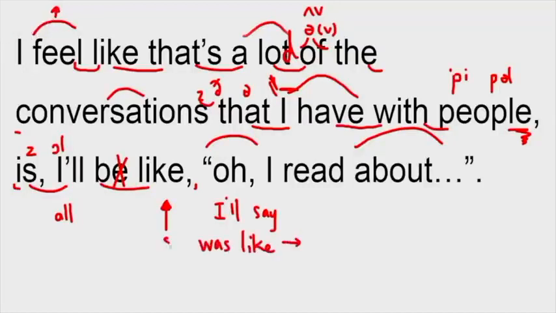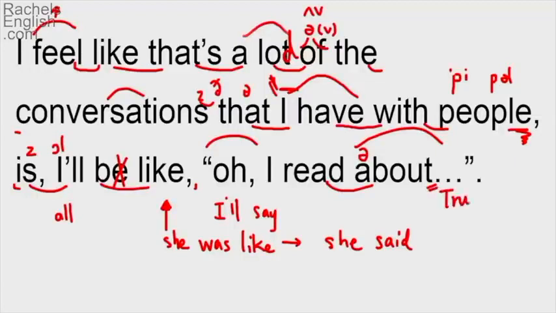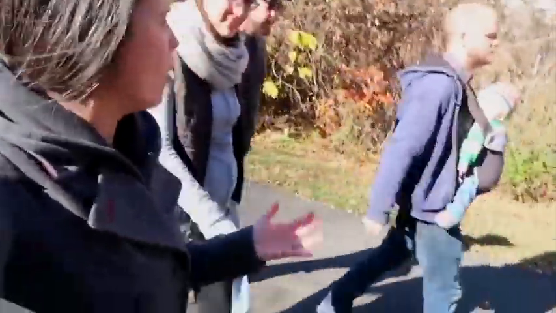"Oh, I read about." Okay, so more clear, longer words, the ending D links into the beginning schwa of "about." Everything is nice and connected. I do a true T here. Again, I'm speaking more clearly. I'm not just talking, I'm quoting myself. So I have to make it seem different. And that's why it's all a little bit more clear than just normal conversation. "I'll be like, oh, I read about."